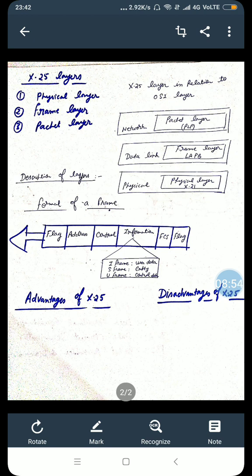X.25 has its own network layer which means that the user data are encapsulated in the network layer packets of X.25. Although the internet has its own network layer, which means if the internet wants to use X.25 it has to deliver its network layer packet known as datagram to X.25 for encapsulation in the X.25 packet. Thus the overhead doubles.